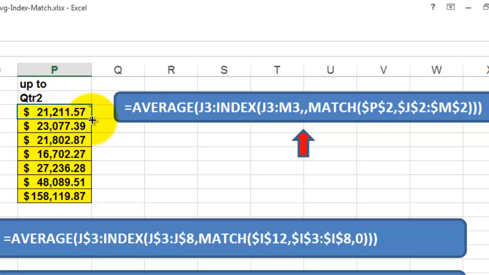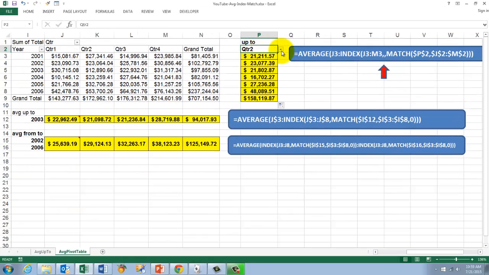You copy that formula down and it will do everything perfectly until you update the up to situation. If you want between 2 quarters again, then you need something like this, but make sure that you have always 2 commas before the match because you want to look in the columns. If you know how to use match, index and summary functions, you can do miracles.